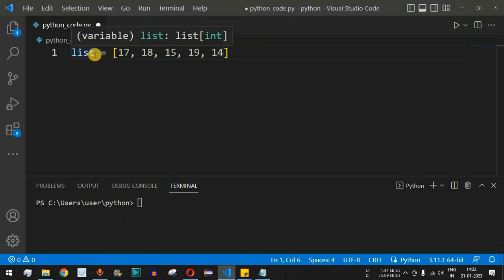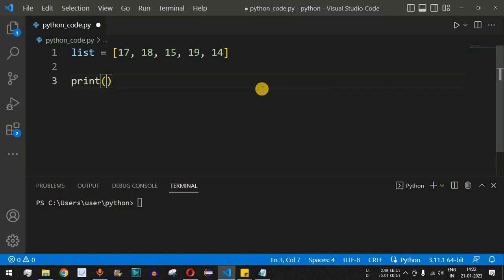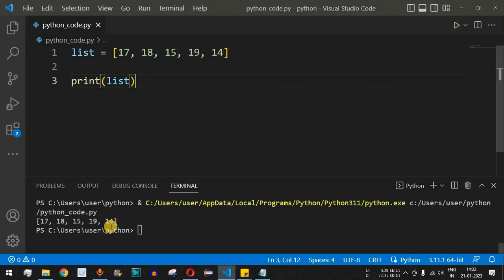So I'll just copy this line of code over here, and then let us move to VS Code and paste this. So as you can see, on the left hand side is the variable name of the list, and on the right hand side we have the ages of all the students, and simply we can print the list by using the print function. After this we can provide the variable name, that is list. So let me just save this file and try running this code now. As you can see, we are getting the list of all the elements in the sequence that we had provided over here. It is very important that all these elements are separated using commas.